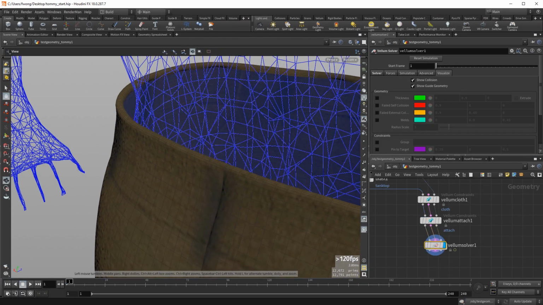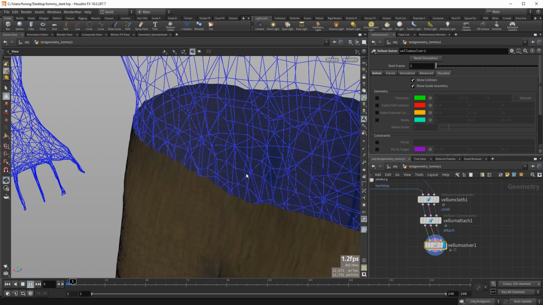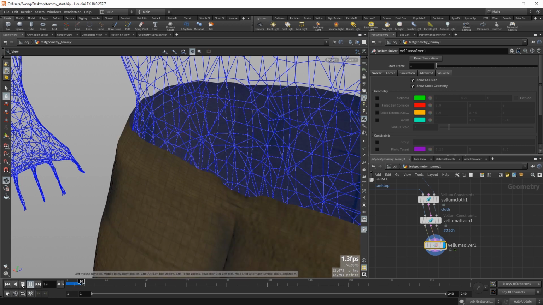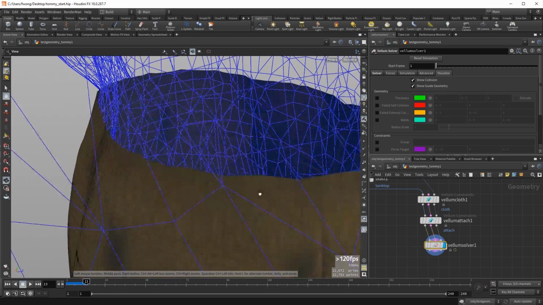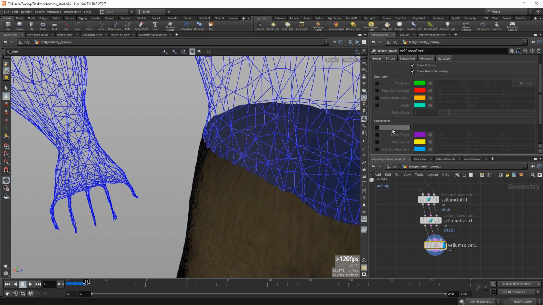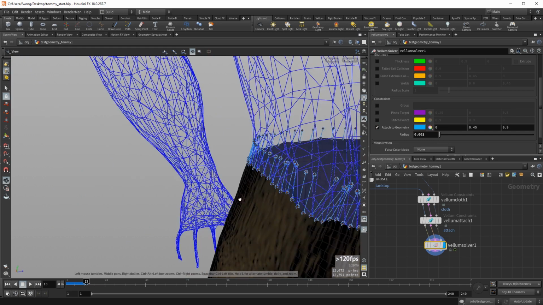And so if we solve this, we can see that we are not indeed falling down anymore, which is slightly better, but there is something subtly wrong with how this attachment constraint worked. So if I look at the belt here and I turn on the attached to geometry constraint visualizers, I would change this size down so it doesn't get in the way.